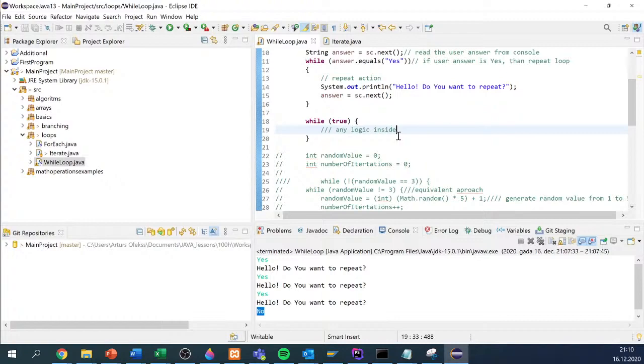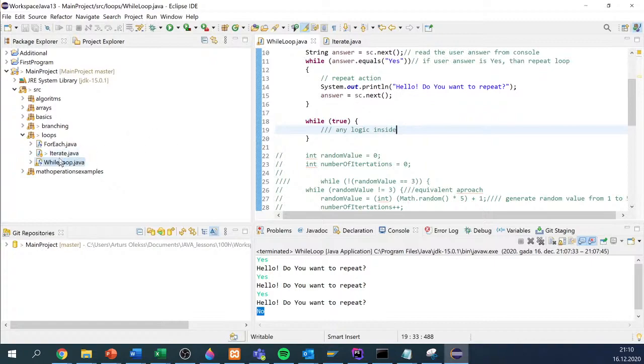Yes, that's correct. That's infinity. Because the idea of a while loop is that it will be executed until the condition inside the brackets is true. Since this is the constant value true, this will always be true. It means that this will always go to this statement inside.